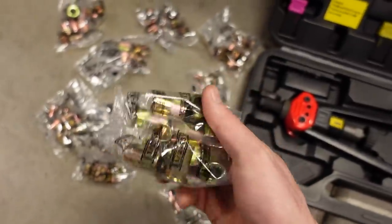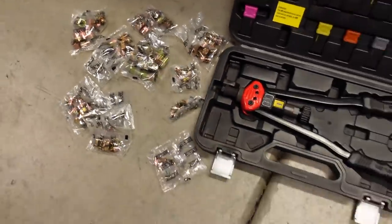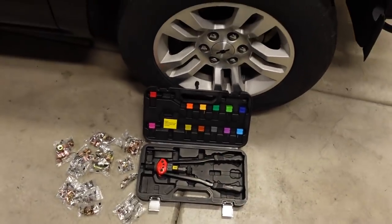So you will have to buy extras, of course, if you want to use this long-term, but I love this tool. It seems to work awesome. And I'm going to use these little inserts wherever I can. Anytime I'm mounting something, I hate using self-tappers if I can avoid them. So this is an awesome solution for $75. I'm kind of kicking myself that I didn't buy it a little bit sooner.